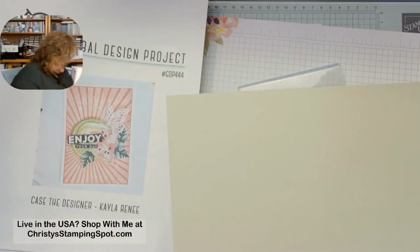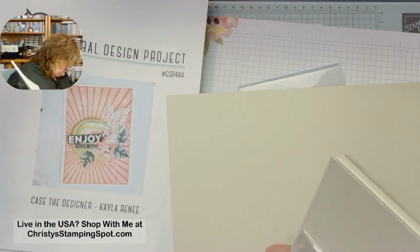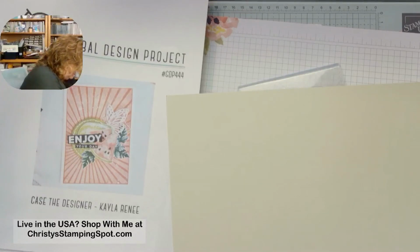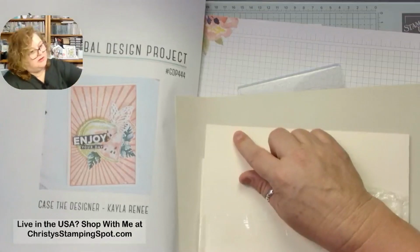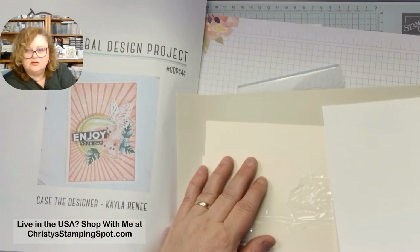Love it, love it, love it. Maybe it's some Very Vanilla. I'm not sure. Maybe. Let's see. Where is my Very Vanilla? Okay, let's put my Basic Beige back. A pack of that. You get some Very Vanilla. I don't know. What do you guys think? Is the Very Vanilla or does white look better with the beige?